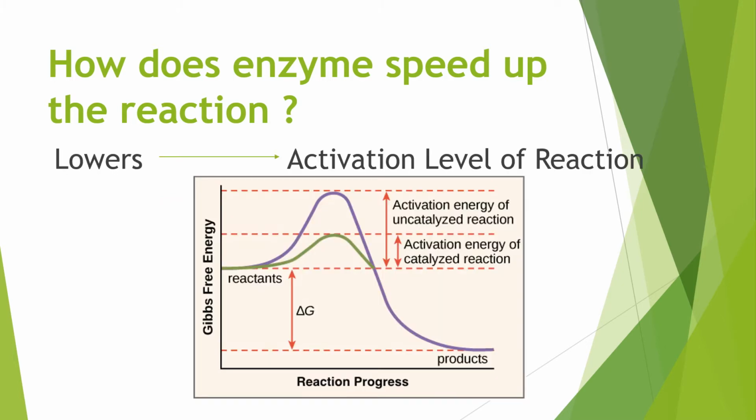If we look at the graph, the green curve refers to the activation energy of the catalyzed reaction, while the blue curve refers to the activation energy of the uncatalyzed reaction. The green curve is catalyzed, meaning it has an enzyme, while the blue curve is not. With the presence of an enzyme as a catalyst, it lowers the activation energy of the reaction, while the reaction with no enzyme or catalyst requires more energy for the reaction to be activated.